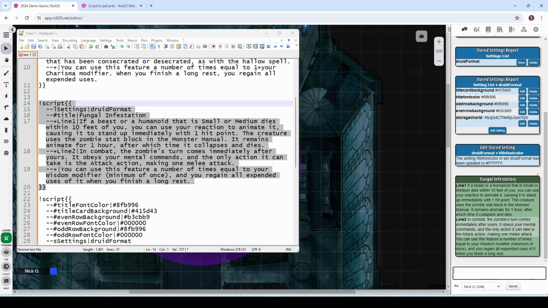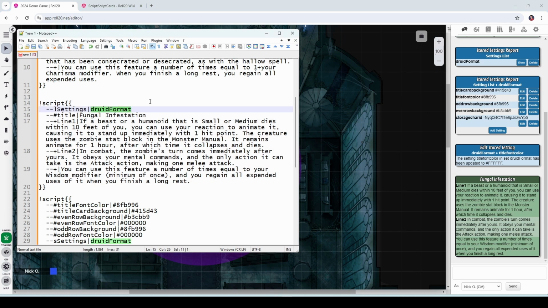And what's awesome about this now is any other card that we had that used this L settings command to read in the Druid format settings is going to be updated automatically. We don't need to go through and change every single card. So if you have a whole library of script cards for a particular character or for a particular operation, like when traps fire or when spells fire or things like that, all of those will inherit the formatting settings automatically, and that just makes the script card maintenance a whole lot easier.